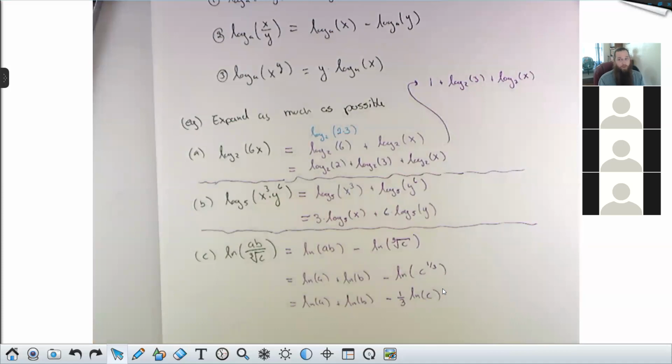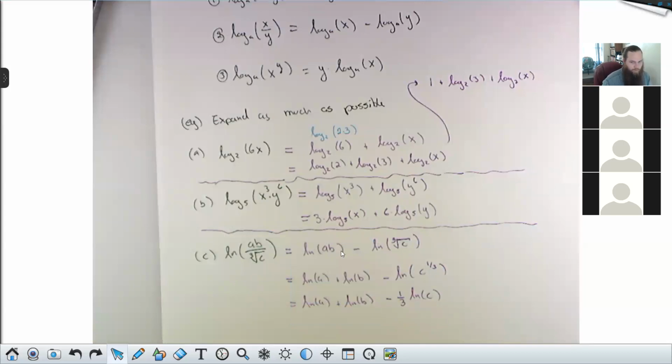I promise you this stuff will be on the test. Absolutely. I'm going to have you expand some logs, and I'm going to have you contract some logs. It's something you need to practice. And again, the trick, if you find yourself getting some of these wrong or getting frustrated, is one thing at a time. Don't try to jump in and do everything at once. Don't try to go straight from this expression to this expression. Go through the intermediate steps. That's how mathematicians solve hard problems, by breaking them down into easier problems. None of us do it all at once.